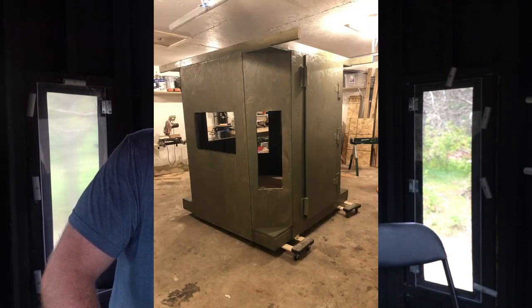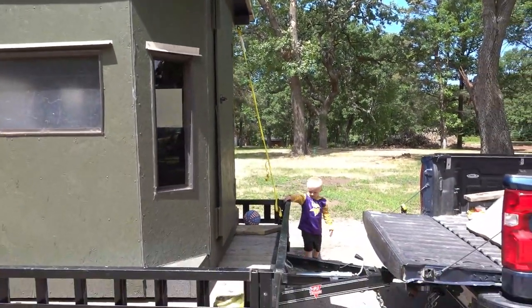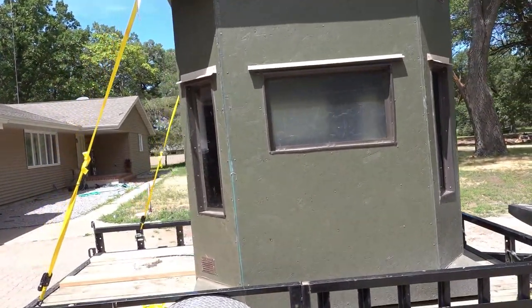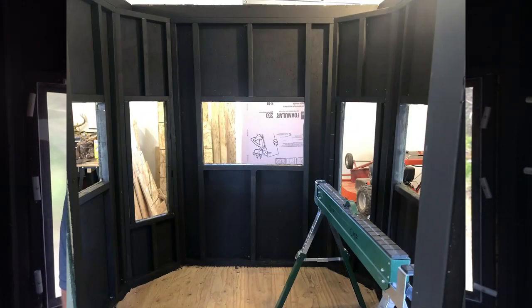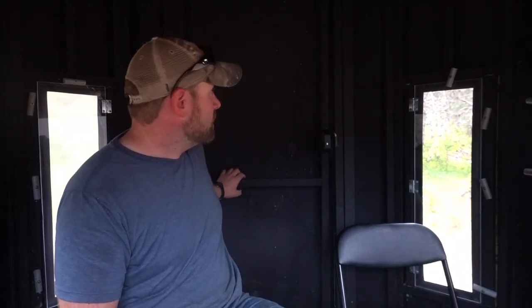Then after that, I moved on to staining it. I used a 30-year house stain. The OSB did seem like it soaked it up pretty well. So I know I'm gonna have to come back out and do it again, but I laid it on thick. I probably put a gallon and a half on the outside. And then on the inside, I just went to, I think, Menards and got a cheap gallon of flat black and cracked a beer and just went to town. So it seems like it worked out well. I don't know how dark it will be if I shut this door, if that darkens it up, but I like it open. It's hot out.